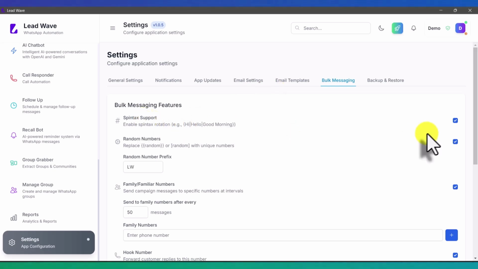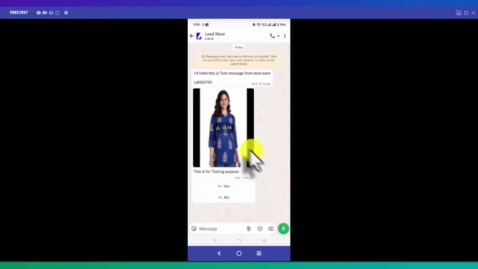First, syntax, you can disable or enable it. Random number I just explained. By default, the random number prefix is RW, but you can write a reference number here. Whenever you are sending messages to people, it will add a reference before this text.